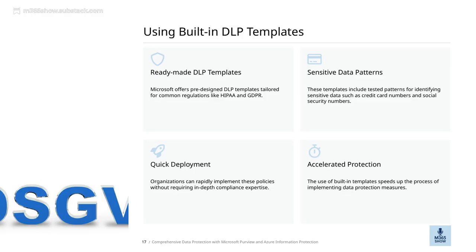This means organizations can get their policies up and running quickly without needing deep compliance expertise. It's about making data security accessible and efficient. These templates come with tested patterns for identifying sensitive data. Think credit card numbers, social security numbers, and other critical information, so you don't have to start from scratch.